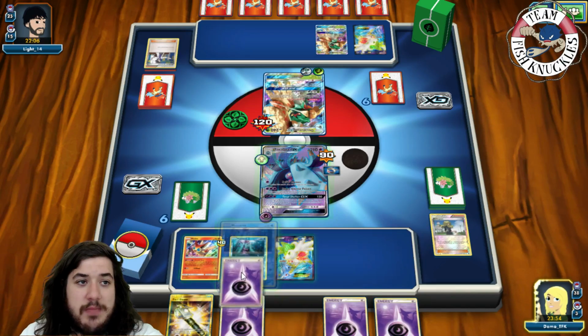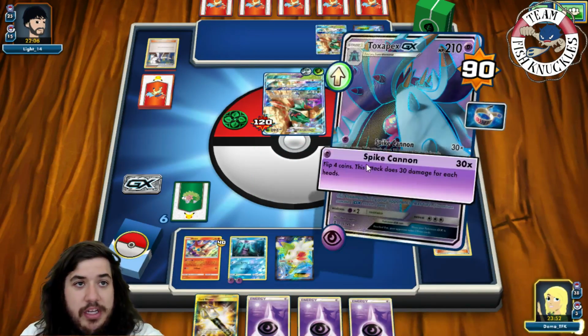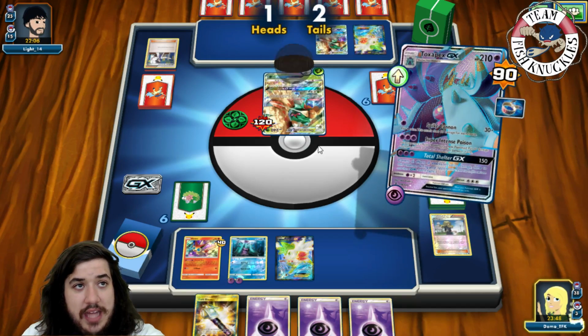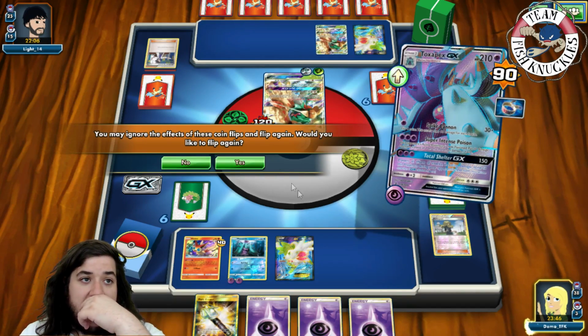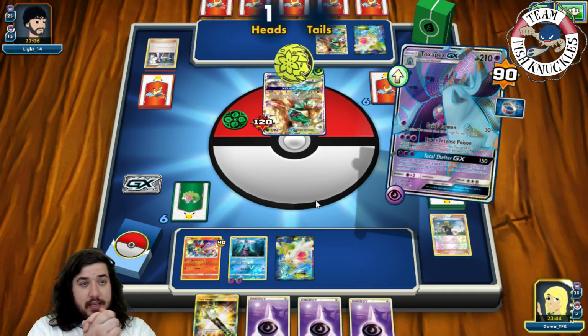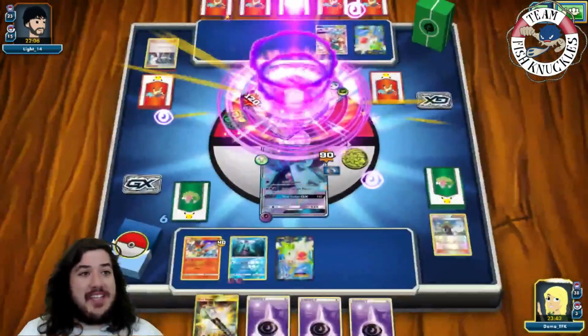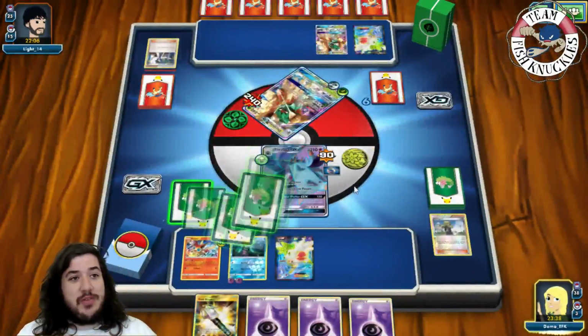So we're going to Psychic Energy bench Mareanie. And all we can really do is go for another Spike Cannon. Okay, so tails, heads, and a heads. Would you like to flip again? Yes, we need 3 heads. Heads, tails, and a heads. We did it. We knocked out the Decidueye, so he's not going to be knocked out every Victini this turn. So we go down to 4 prize cards.